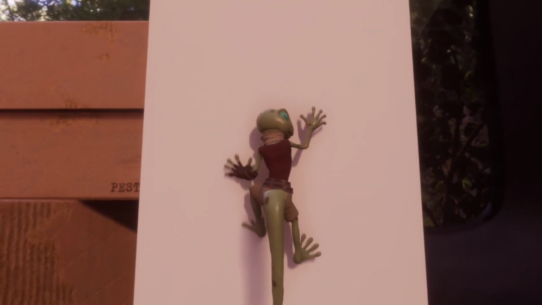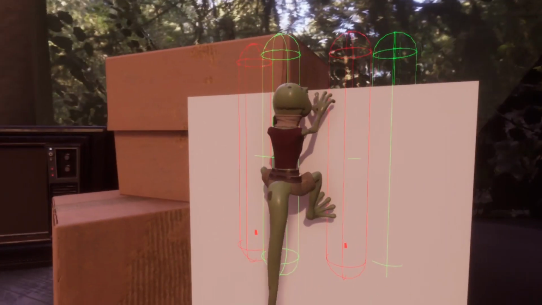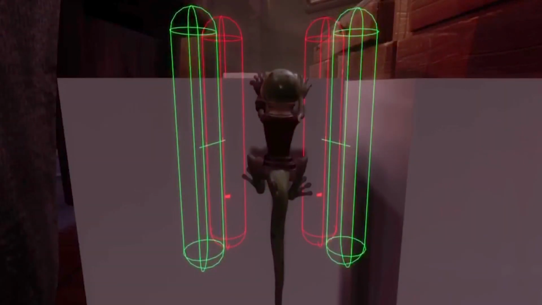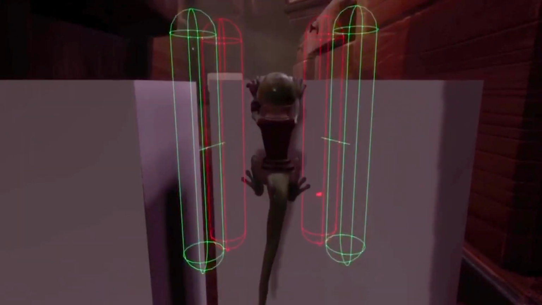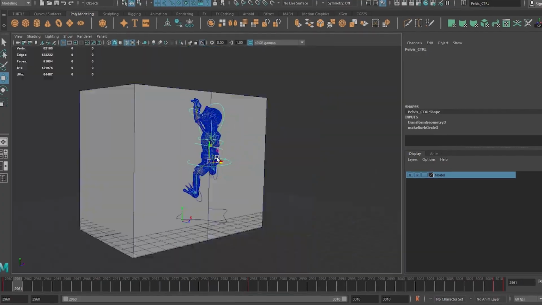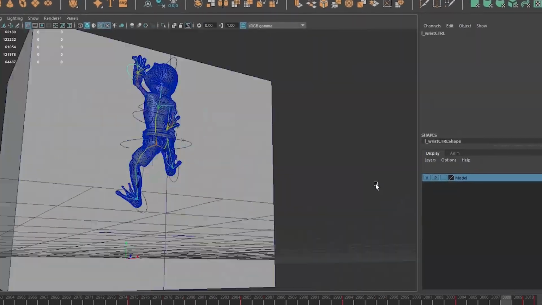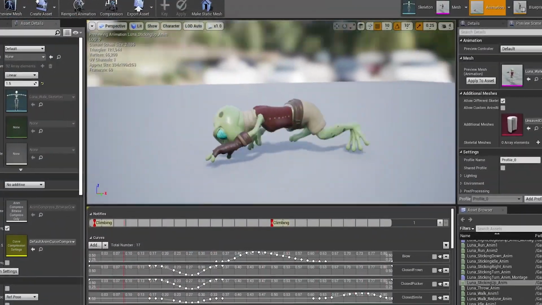I actually had an old climbing system, but it felt very rigid and only worked on smooth edges. Kinda felt a lot like Assassin's Creed, but I wanted a more dynamic climbing system. So I decided to scrap it and come up with something new. I worked on the new climbing animation in Maya using a rig I did before, and then imported it into Unreal Engine.